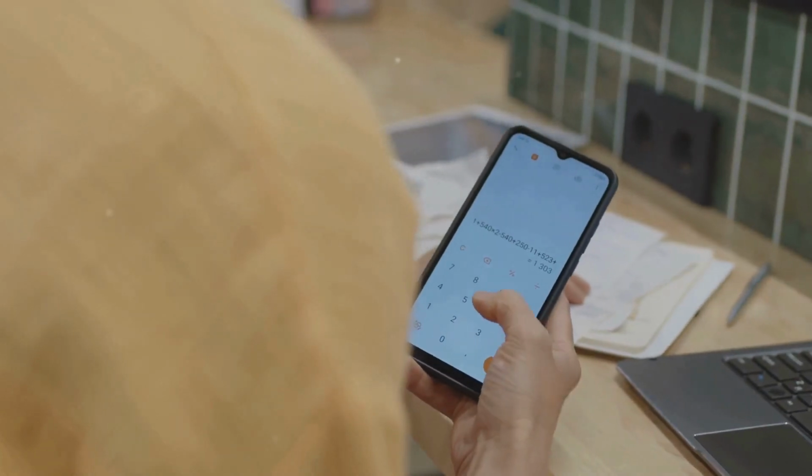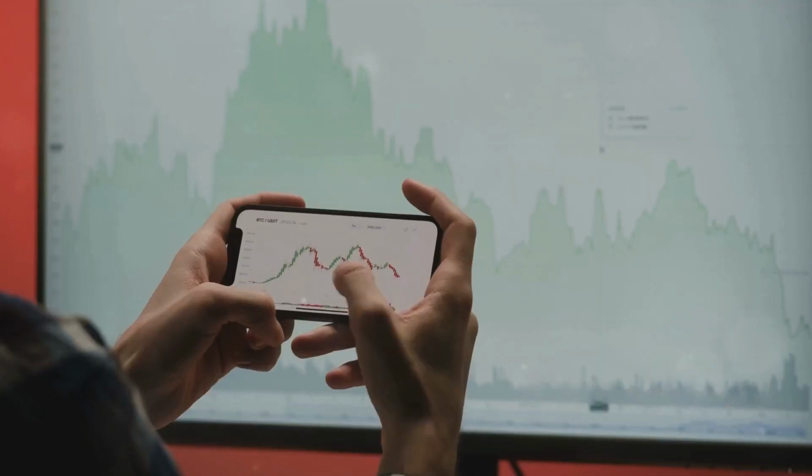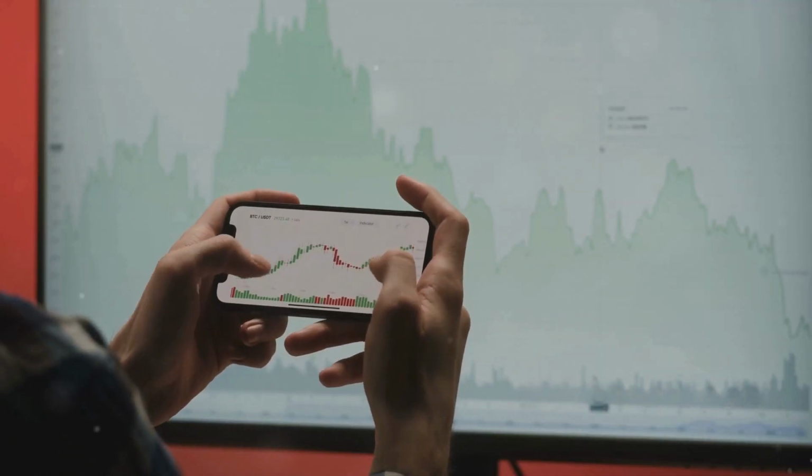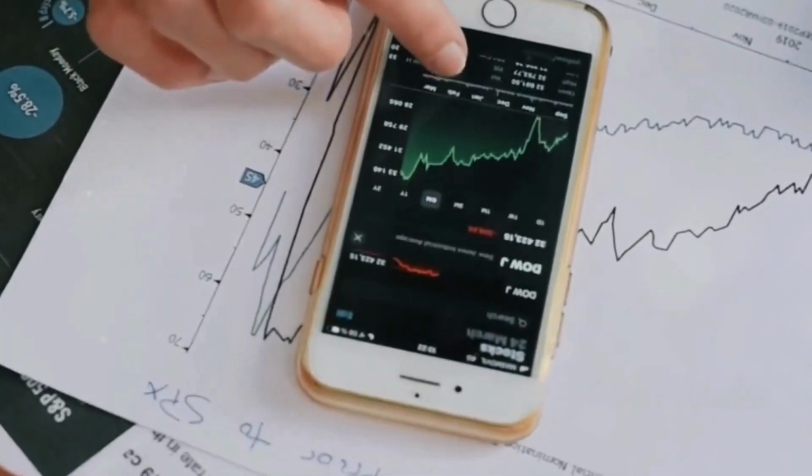Now let's talk about saving and sharing your work. Tap the three dots in the top right corner and select Save. You can save your graphs to your account and access them from any device. Need to share your graph with a friend or a teacher? Just hit Share Graph and send them the link.